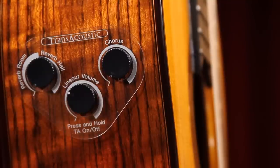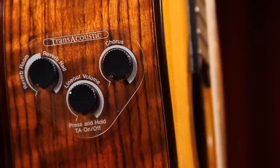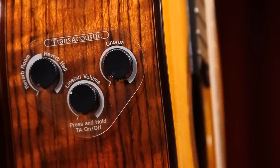This lower button is your volume button when you're plugged in, or it is your on-off button to turn on the TransAcoustic functionality. If you hold it in for 0.3 seconds or longer, it comes on. Push and hold it to turn it off. Inside, there's a circuit board against the inner part of the side of the guitar, up here along the upper bout.